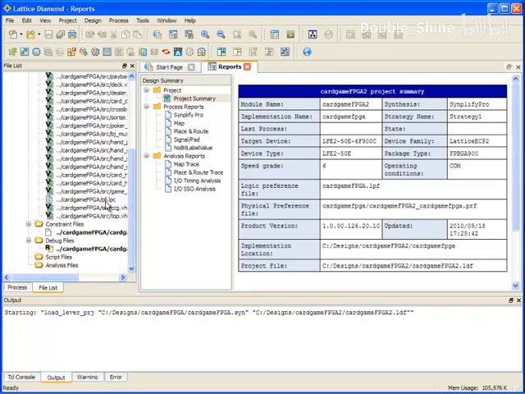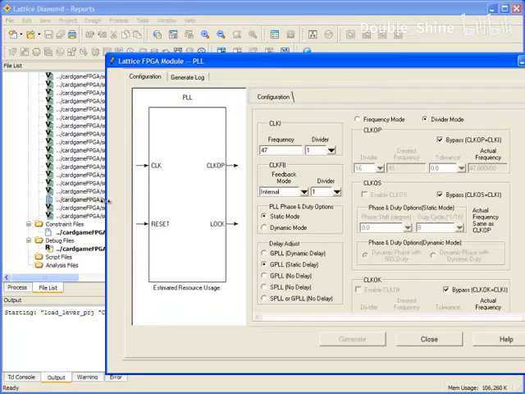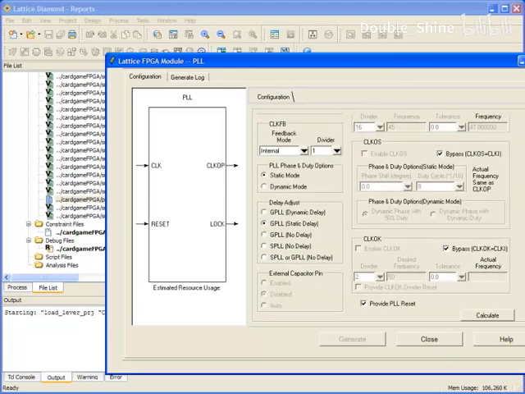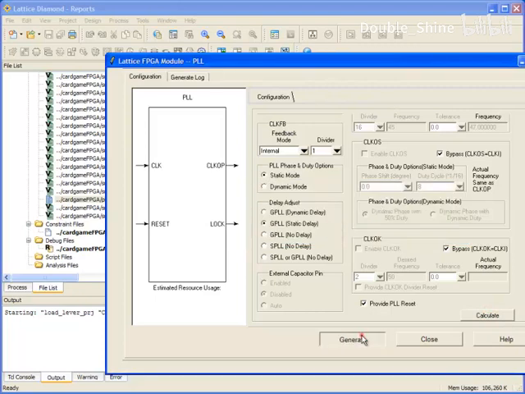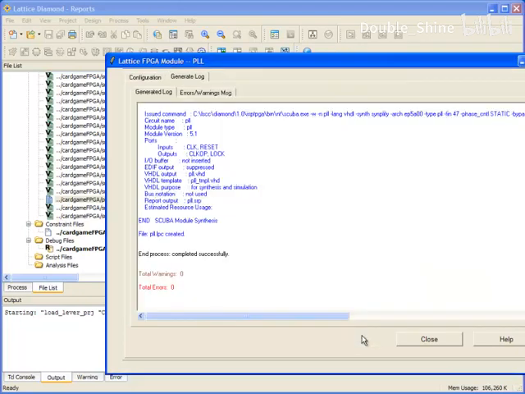So the existing LPC is brought in, but if you double click on that, you will likely be greeted by a dialog that says you need to regenerate this IP. So what you can do is double click, open up the IP, and here's an example, it's just a PLL. I'll recalculate it, and then I will regenerate it.